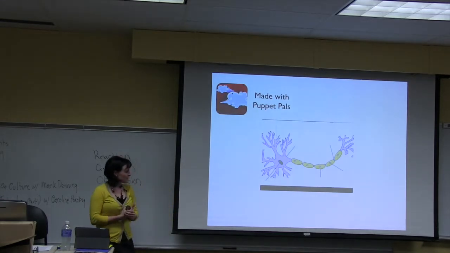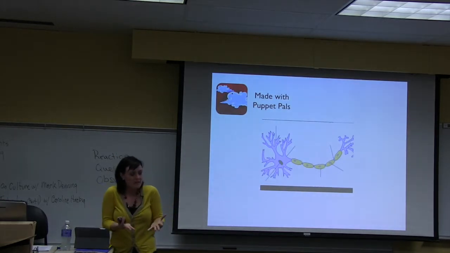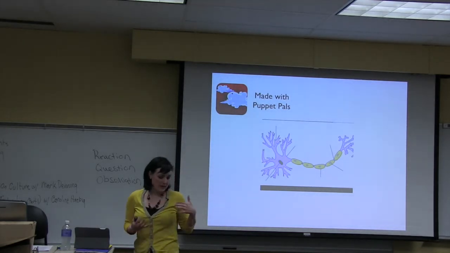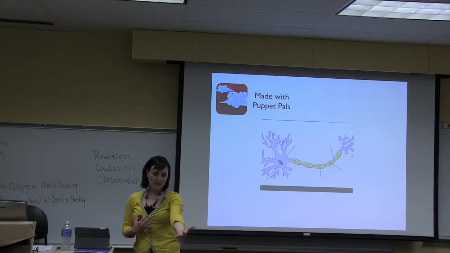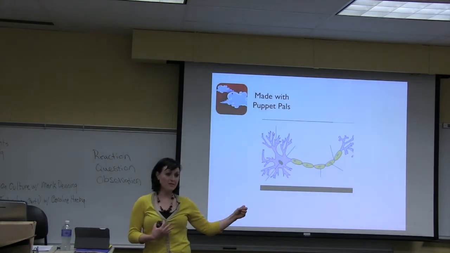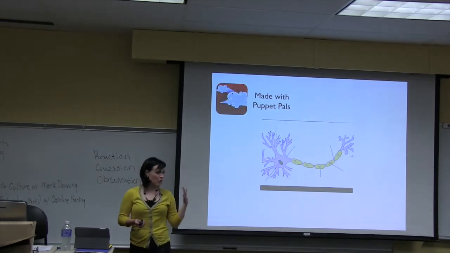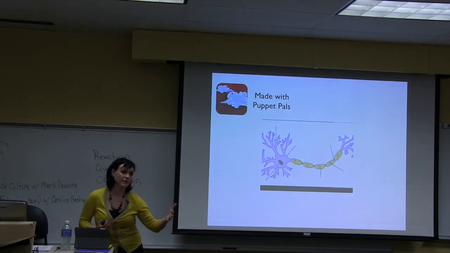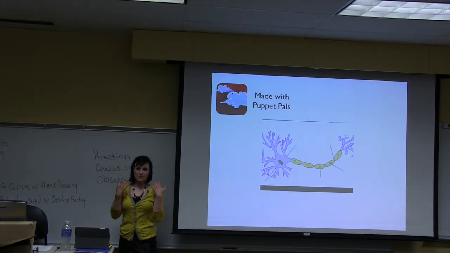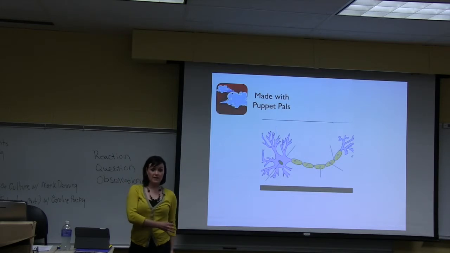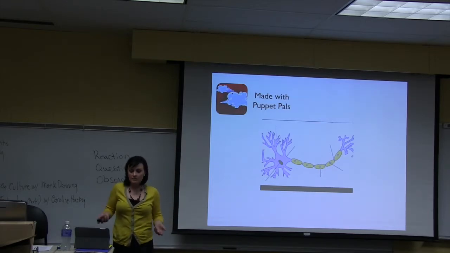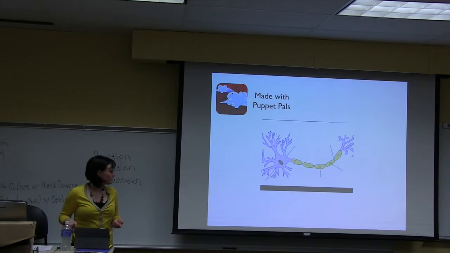Okay, so just to give you an idea of how even an app like Puppet Pals can be used, and I'm not going to make you watch this whole thing, I had my students articulate, show, and describe how a neuron fires. It really helped them as they were trying to understand the content and getting ready for AP tests. Not only are they able to explain and then revisit their explanations, but this is an example of how we're using an app such as Puppet Pals in a behavioral science classroom.